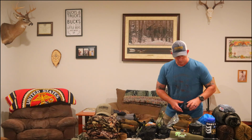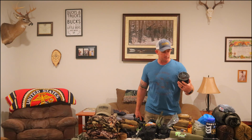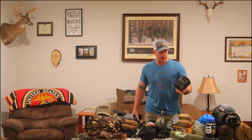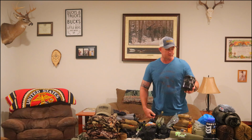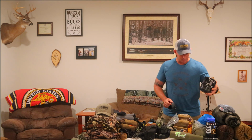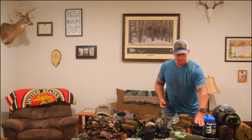For my camp kitchen, simple. I've got Jetboil, I've got the Minimo. This is perfect for what I need it for, just to make some coffee in the morning and then heat up my meals and for the backpacking meals. Again, I've carried this thing around in my pack for work, heating up some MRE meals or whatever, because this works pretty good for heating those up, and then making coffee in the morning out there in the field. So I've had this for years. It works great. No point in changing up something that works great.